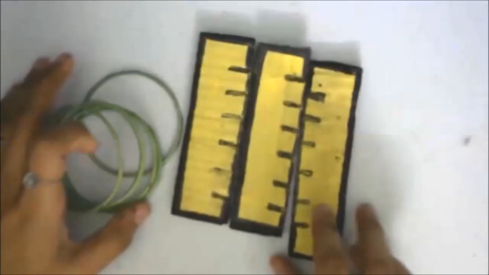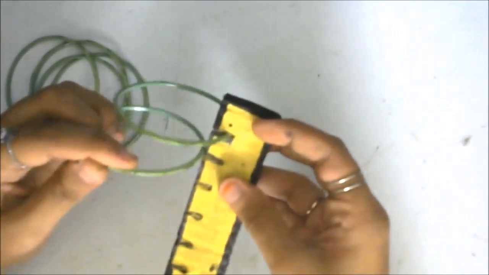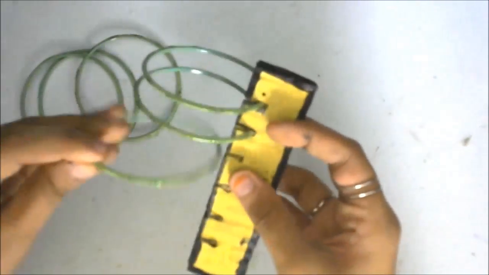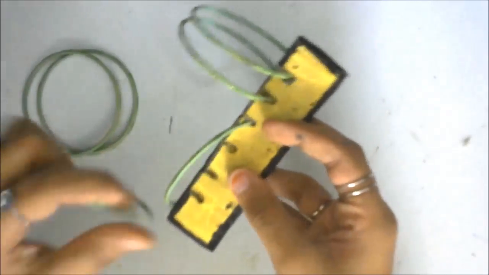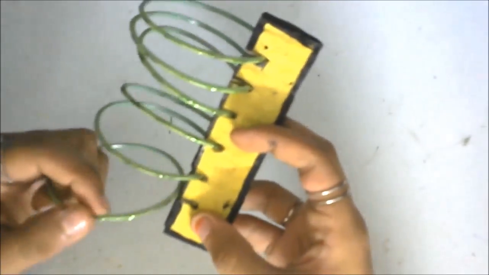Now take one of the pieces and start inserting the bangles one by one into the slits. There is no particular rule that the bangle exactly fits into the slit. If it is loose, let it be. In order to make these bangles much more tighter, let us just insert them through the second piece one by one.